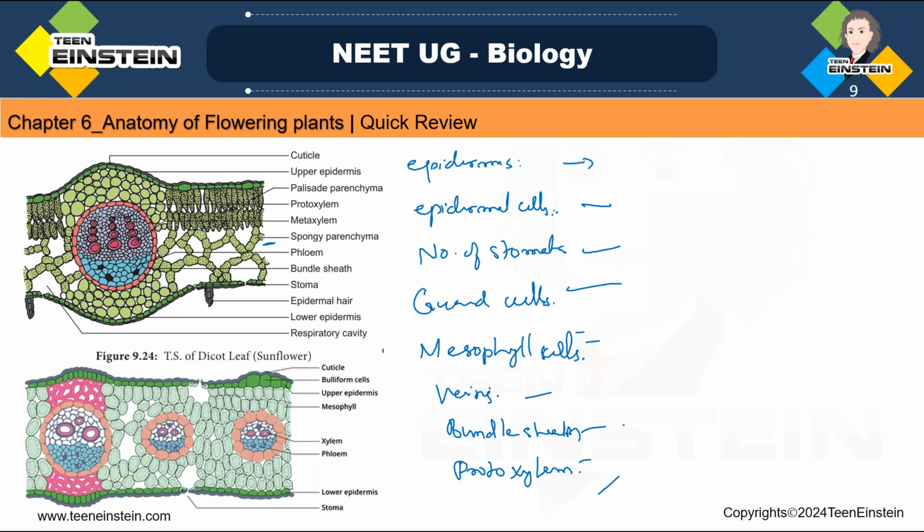Okay, so now in today's class we have learned about the anatomy of dicot and monocot plants. Generally we can say anatomy of dicot and monocot stem, anatomy of dicot and monocot root, and the features of dicot and monocot leaves. That's what we have learned today. And here one common topic is secondary growth, that we will learn in the next class. In the next class you will be learning the secondary growth, and you're going to solve the questions from the previous year question paper also. So in the next class we will be finishing this chapter.